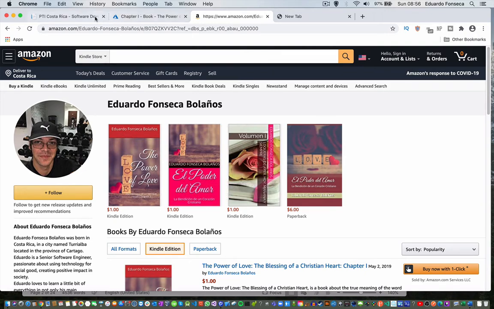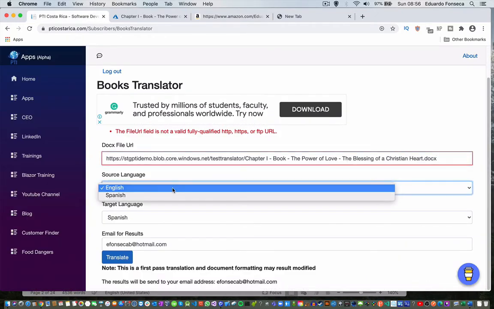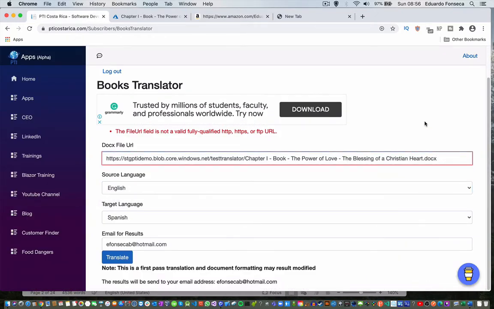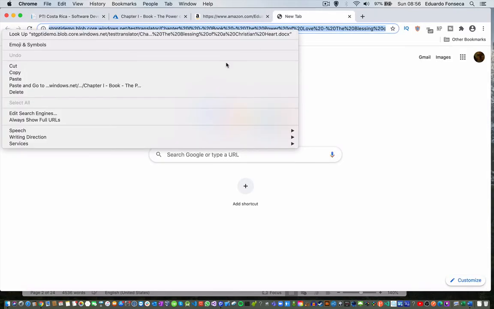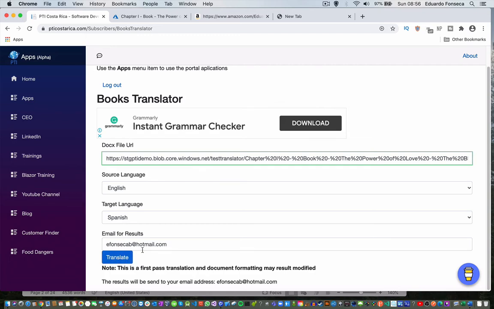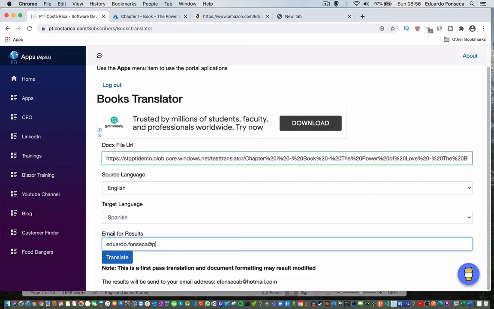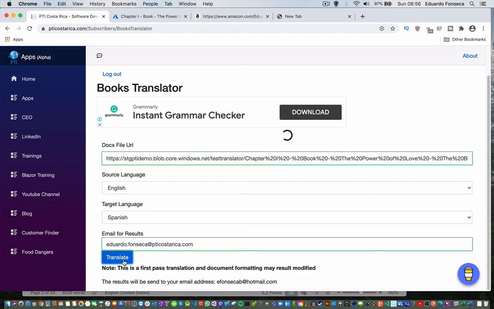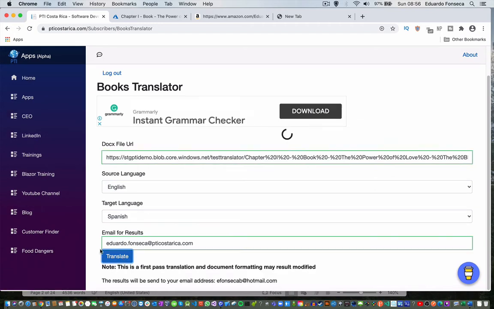So now if we go back to the application, you will see that I could copy the URL. And if I hit translate, it is going to translate the file, and then it is going to give me the results.